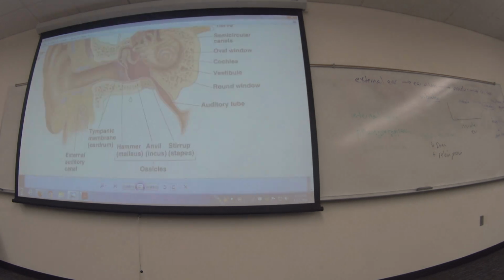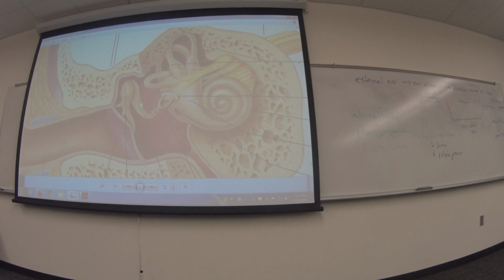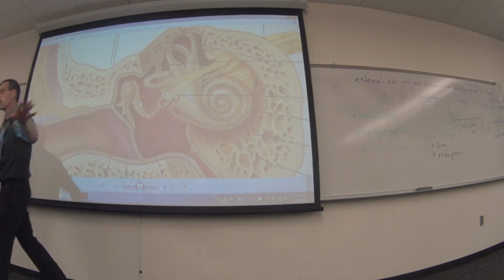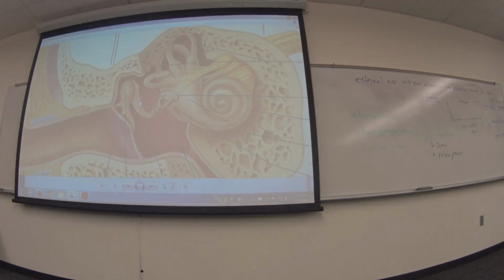Let's go back to our eardrum for a minute. We've been talking about the snail, the cochlea. Look up here. There's other things besides the snail. So we have to learn the other parts of the ear besides the snail. I'm going to show you a different picture. I'm going to make a little different list.